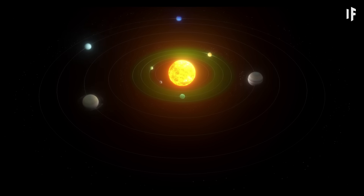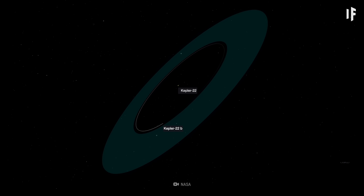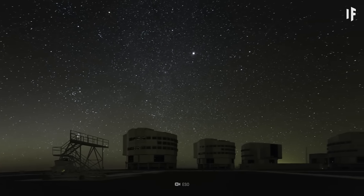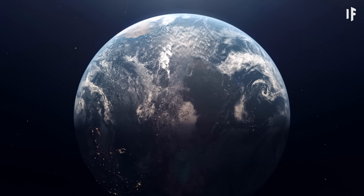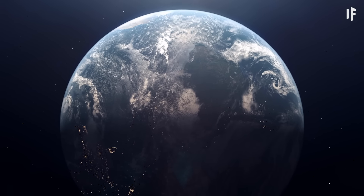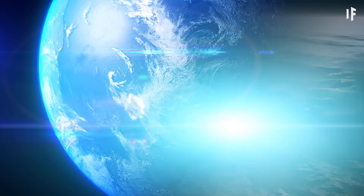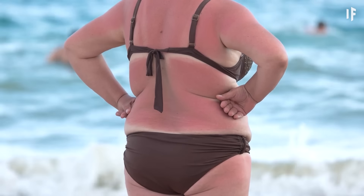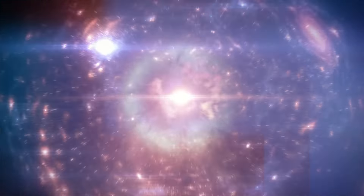It just goes to show you that a prime location is no guarantee for human survival. And as exciting as it might seem to find other worlds to inhabit, our own Earth remains the perfect habitat for humanity. But sometimes, the slightest change can shake its ideal balance — just turn off the oxygen supply for five seconds, and a raging sunburn is in the cards for you. But that's a story for another What If.